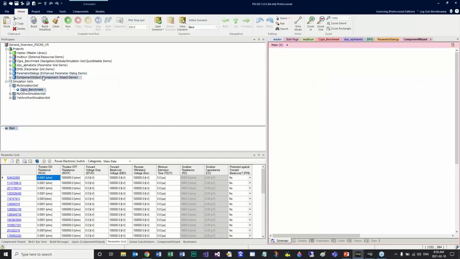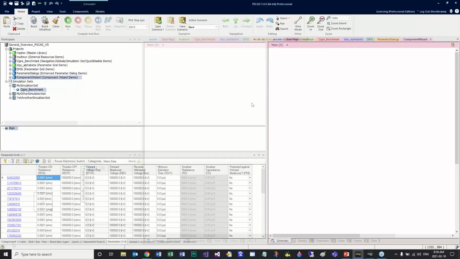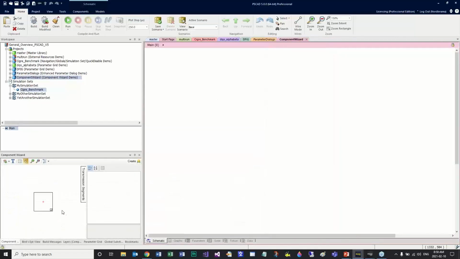Okay, the component wizard, just really quickly here. Now here's the environment. You start off with the graphic. This graphic can be stretched any way you want. Ports can be added, and then once they're added, they can be dragged around, moved around, all kinds of cool stuff like that. I'm going to call this one A.